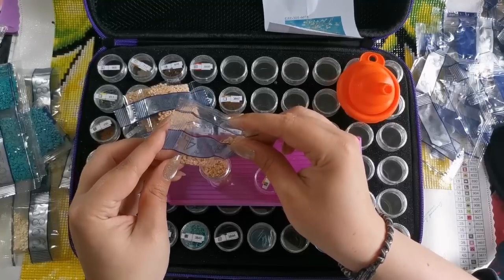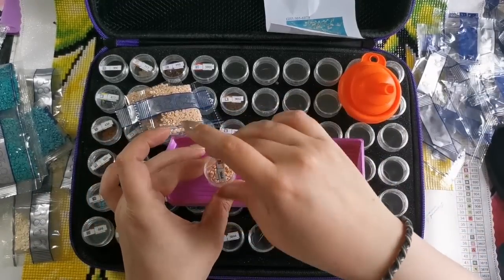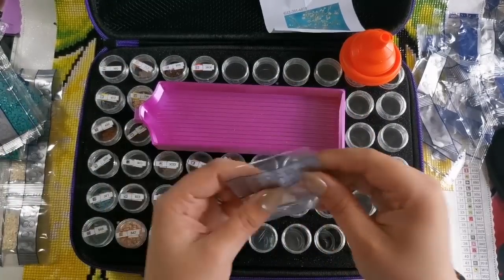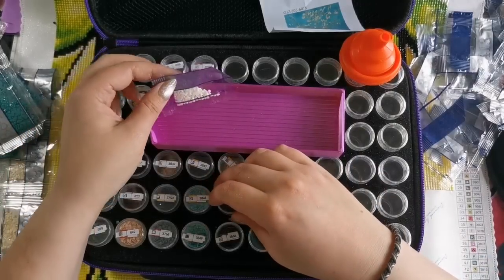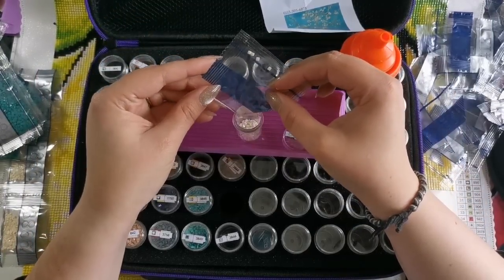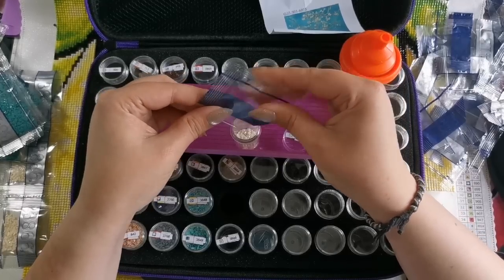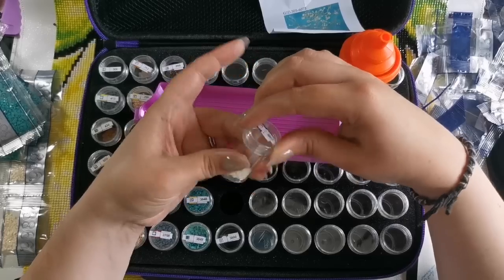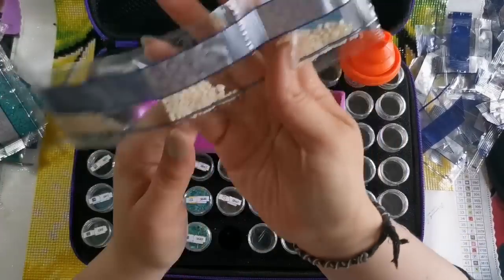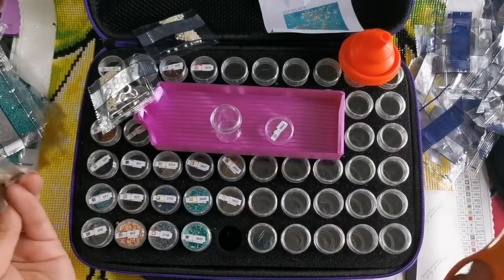Anyway, I forgot what I was saying. I think I was talking about cross-stitch conversion. Right now, at this very moment, I don't have any desire to do that. Fair play to anybody that does, but if you want to look at creators that do that, there are. Just look up cross-stitch conversion diamond painting, and they will come up. It's very easy to do because it's just like working with fabric, except you're already familiar with diamond painting and it is much faster than stitching. Works really well for those who have limited mobility in their fingers or wrist, so it does come highly recommended for that, but I have enough. I'm interested in full coverage cross stitch and diamond painting separately.